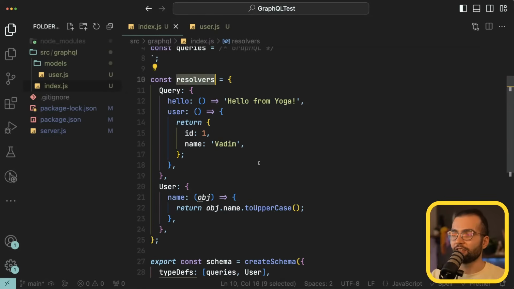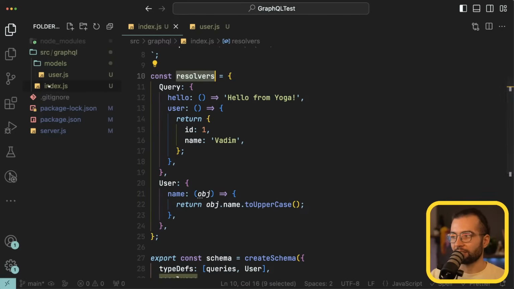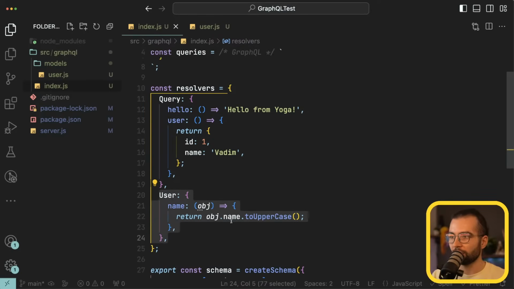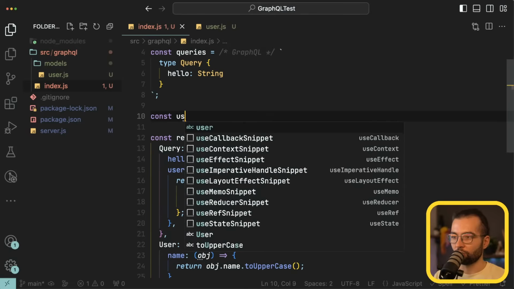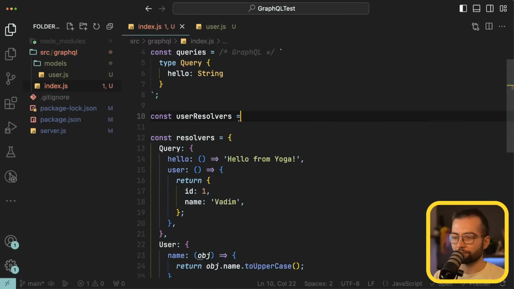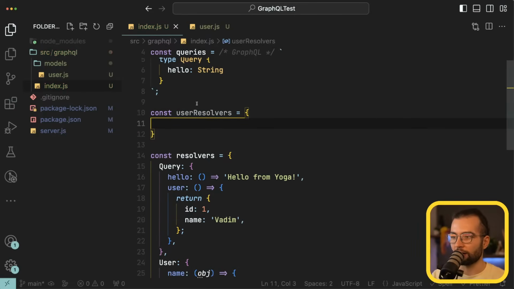Now, from these general resolvers in the index file, I want to extract resolvers related to the user, specifically this one from the query and this one for the user. To do that, I will have a separate const userResolvers equal to a new object.